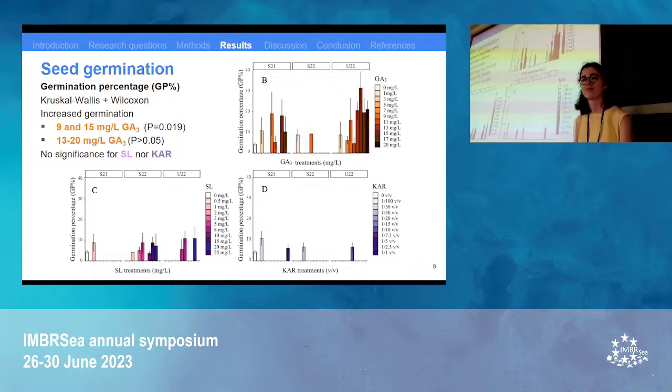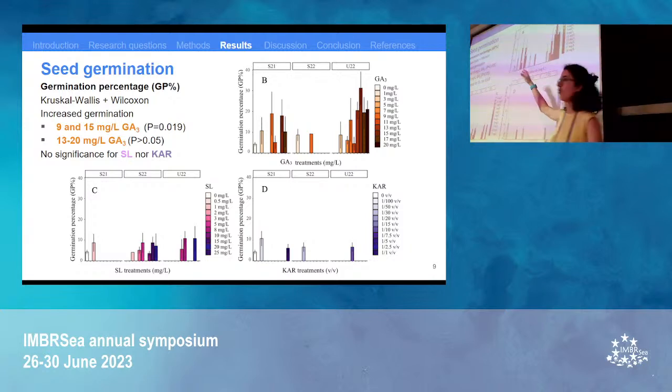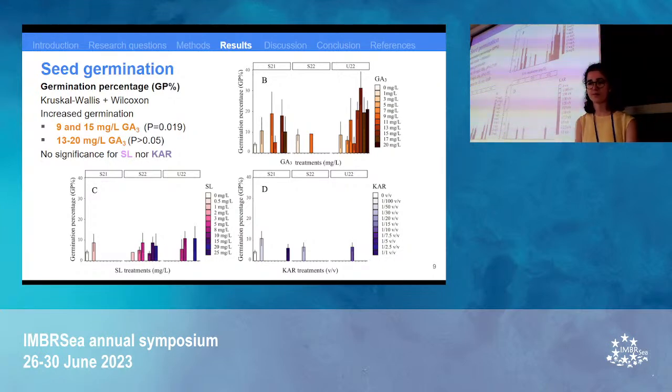Just a follow-up question on this, maybe. If you cite the literature that the most promising concentrations were around 300, why did you decide to stop at 20? Well, we wanted to start with a smaller amount and then see what would work. We knew that GA was going to be, not our golden child, but we knew that it was the one that was probably going to affect germination positively the most, and that's what happened. So because now we know that it's not towards the 1 to 10 milligram side, we can focus on the higher one. All right, thank you very much.